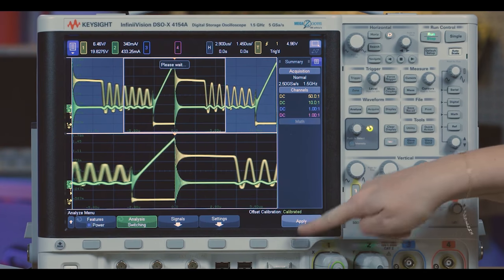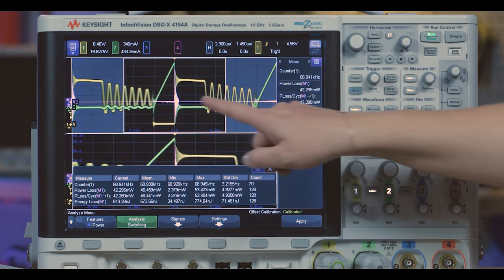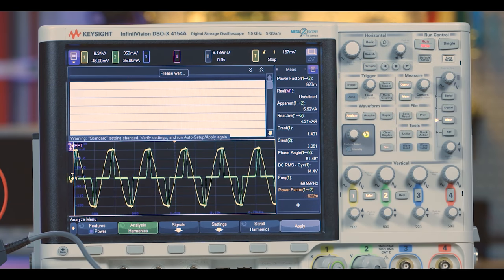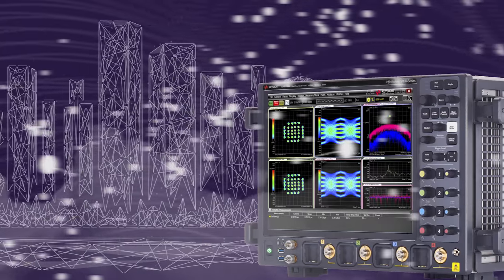Overall, this is a killer little supply and well worth the $1 just to have it on hand if I need something quick. The Power app also does a lot more than just these simple tests. You can do a full suite of switching tests and all kinds of other measurements that are really tricky to make manually. If you look through this channel's history, we actually have a lot of videos on power testing, so we'll link some of those in the description below.